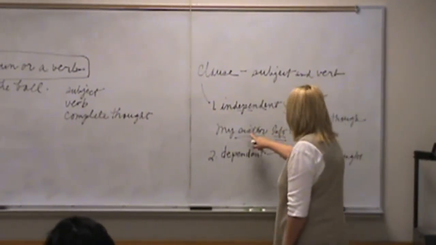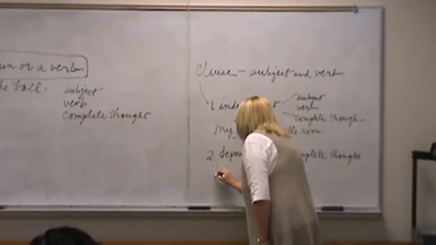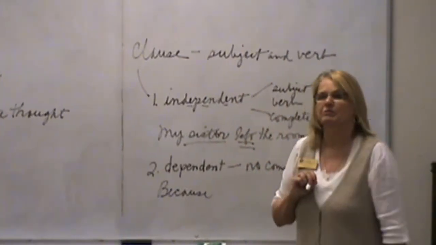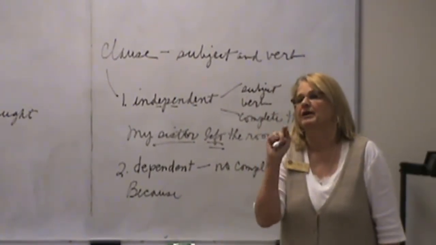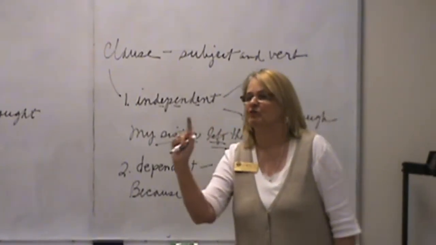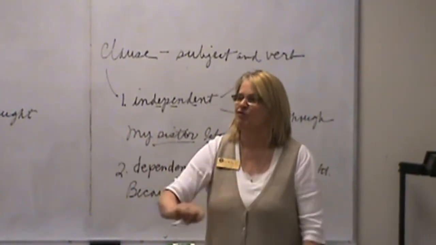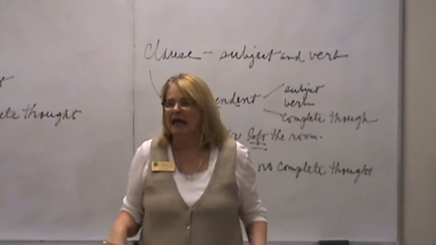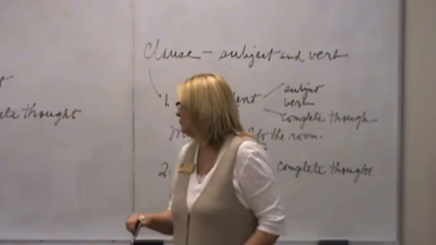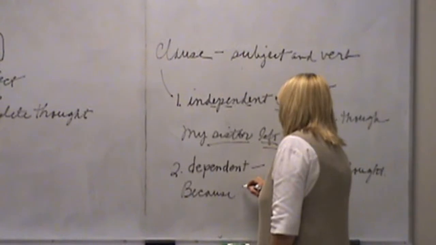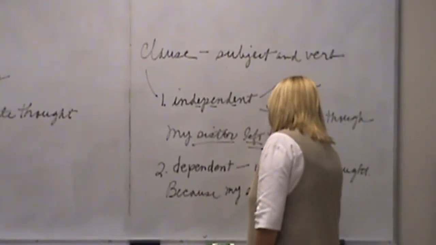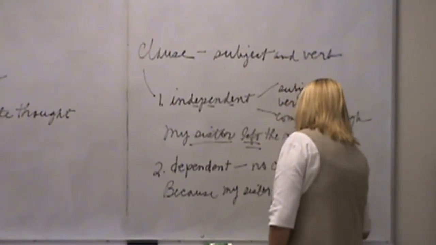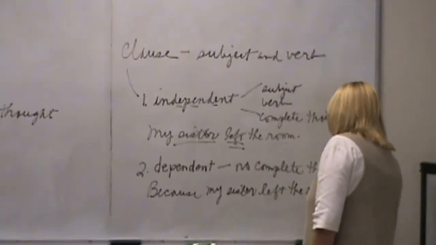I'm going to add something to here. Do you see where I did this up here? My sister left the room. I'm going to put a word in front of this, and it's going to change it from independent to dependent. Before it could stand alone, and I'm going to add a word to the beginning of it that's going to make it unable to stand by itself. And so I'm then going to write, because my sister left the room. Okay? All right, let's look at that then.